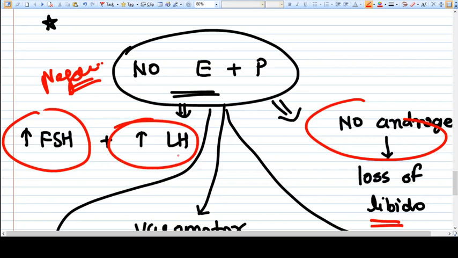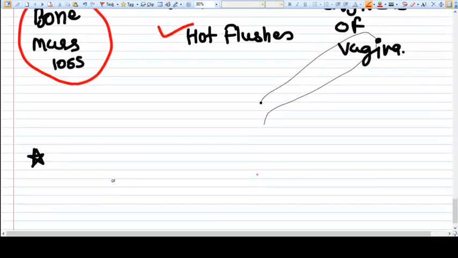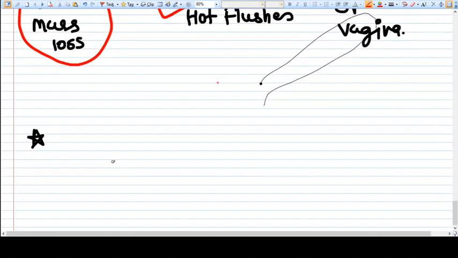That's why FSH and LH increases. My friends, menopause is because of ovarian failure. It's not because of pituitary failure. Pituitary is working good, so FSH and LH are not decreased. They actually increase because of loss of negative feedback by estrogen and progesterone. This is how menopause works, and this is the very basic criteria when we call it menopause.